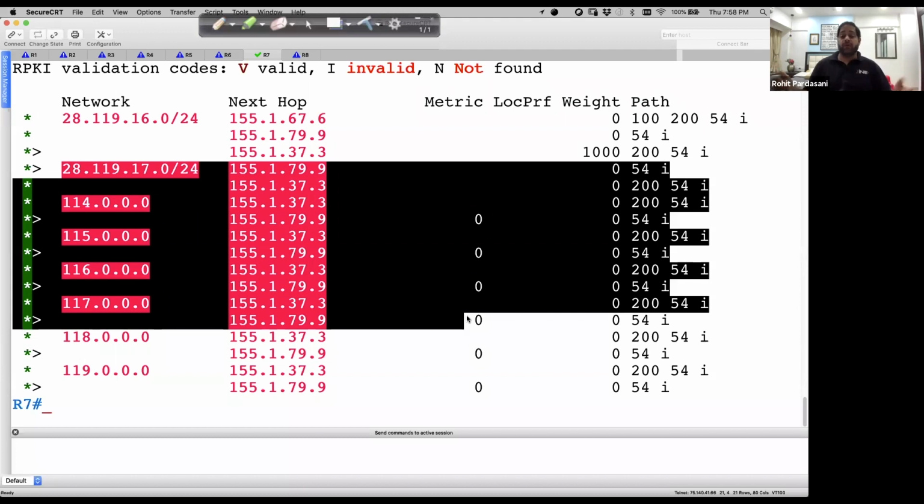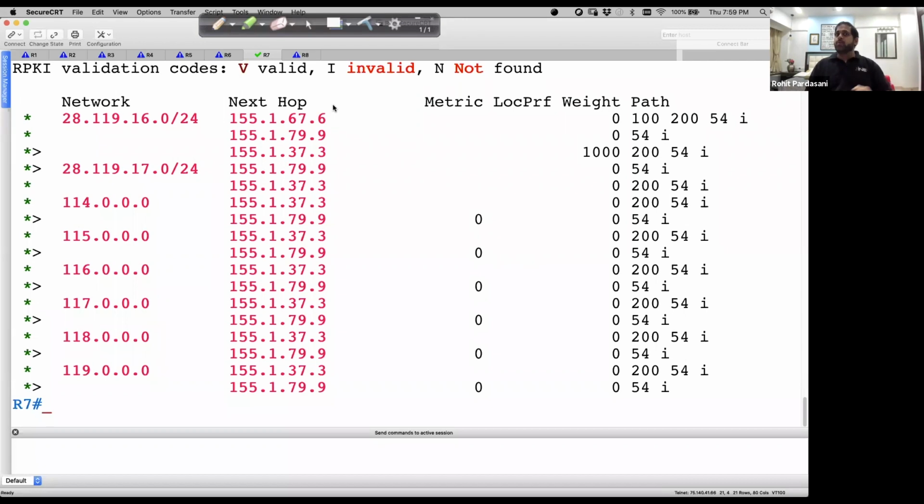It's Cisco proprietary, but it's one of the most influential attributes because it's right on top. So this is weight. You can do it in two ways, use a route map or do it globally under the process. Obviously, a route map is a better way of doing it because then you can match a specific route or a specific AS. All right, so this was weight.